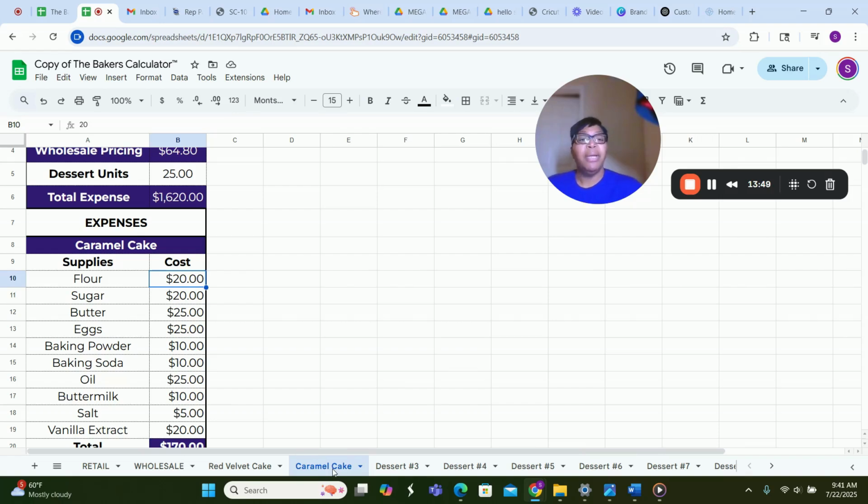So another idea too that I'm just thinking about while I'm talking to you guys is even selling kind of like your batter, but just putting your dry ingredients in something and making up a little packaging for that and possibly selling that when you're out, for people who want your cakes. Not necessarily right then, but they maybe want to go home and make a cake, and they would have all of those things in there, and you would just put on there what they would have to add as far as the eggs, the milk, and butter, things like that.